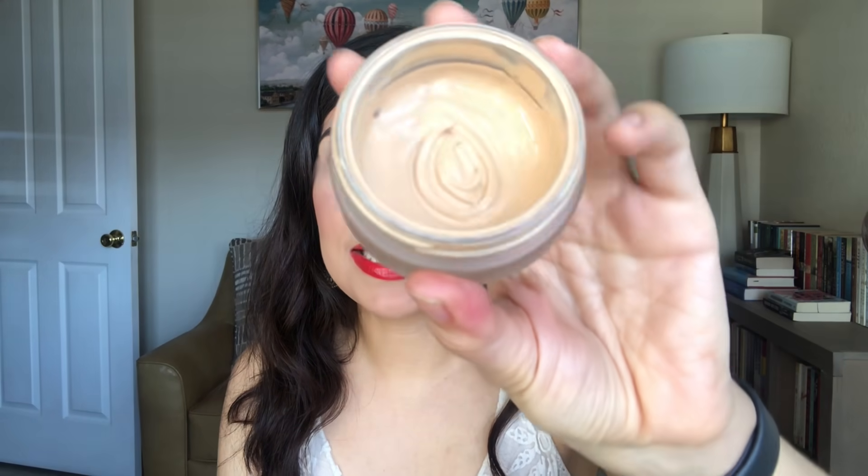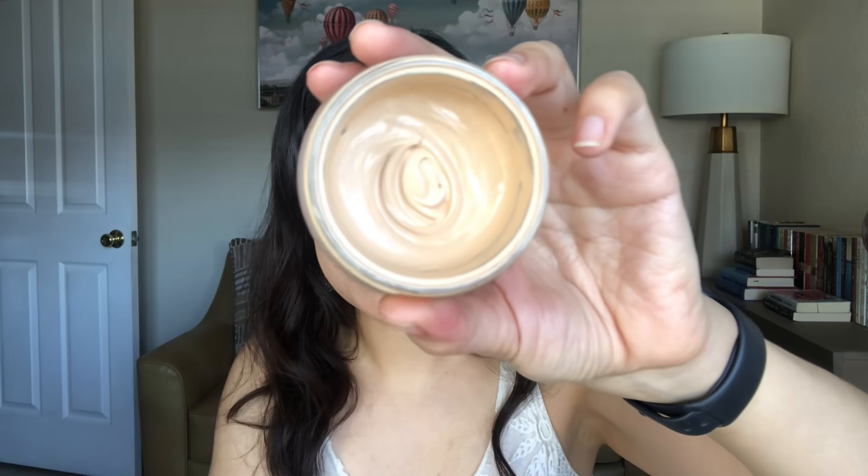For the category of something in bulky packaging, I'm going with this Tarte Empowered Hybrid Gel Foundation. I feel like I made a lot more progress than last update — the product is all the way down and I can finally hit the bottom of the jar. I started cheating a little bit by using it with a beauty blender so I go through it faster. It's already June and I haven't used up a single foundation this year, so I figured I needed a little help. Some people might say I'm wasting product, but I'm still using the vast majority of it.